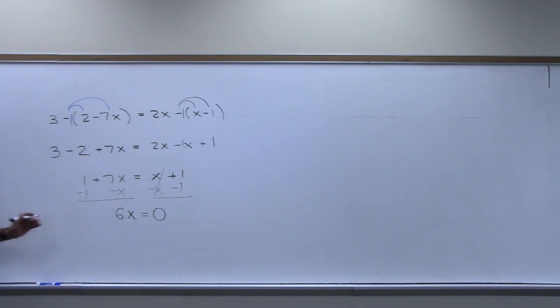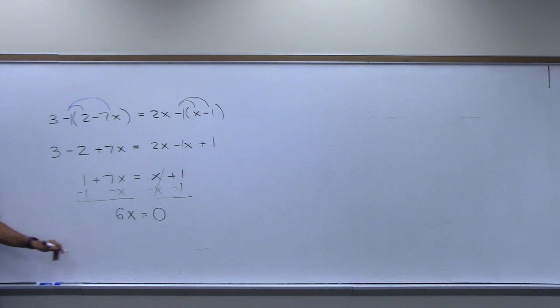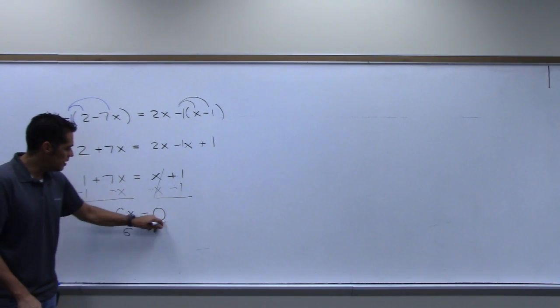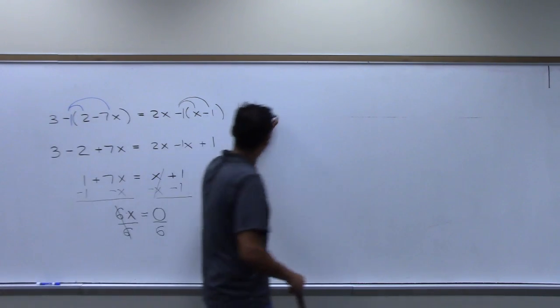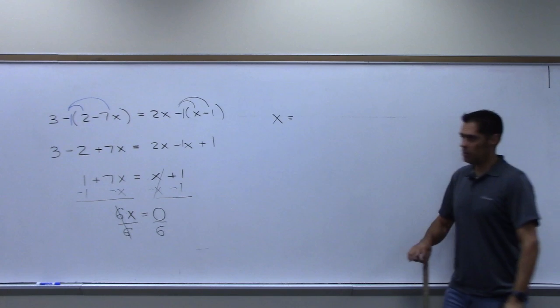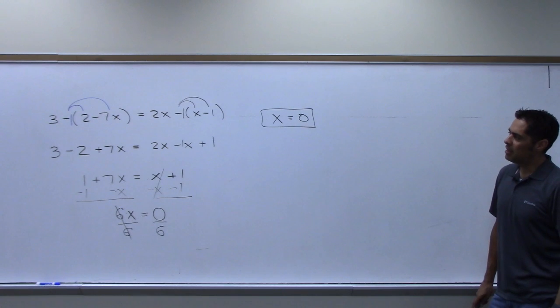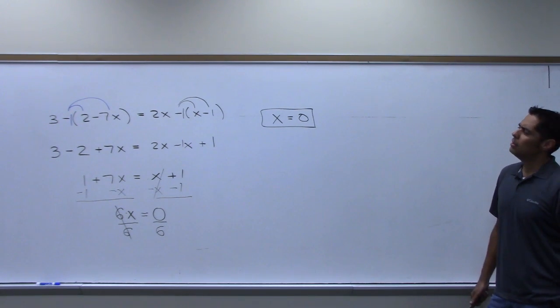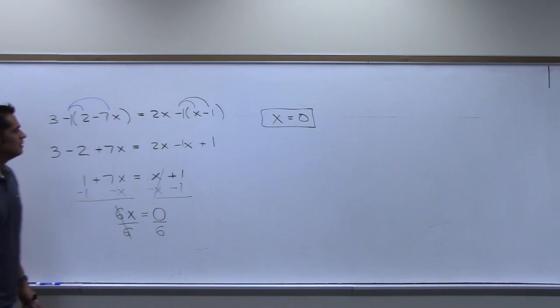Now we're not done because we need x by itself, and right now it's not. So how do you undo this? Divide, because that's multiplication. To undo the multiplication, you divide. When you divide here by 6 and divide here by 6, the left side becomes just a 1 in front of x, which is just x. The right side, 0 divided by 6 is 0. That's the same answer that we got earlier, isn't it? Now we could check it. It works, so it is right. Okay?